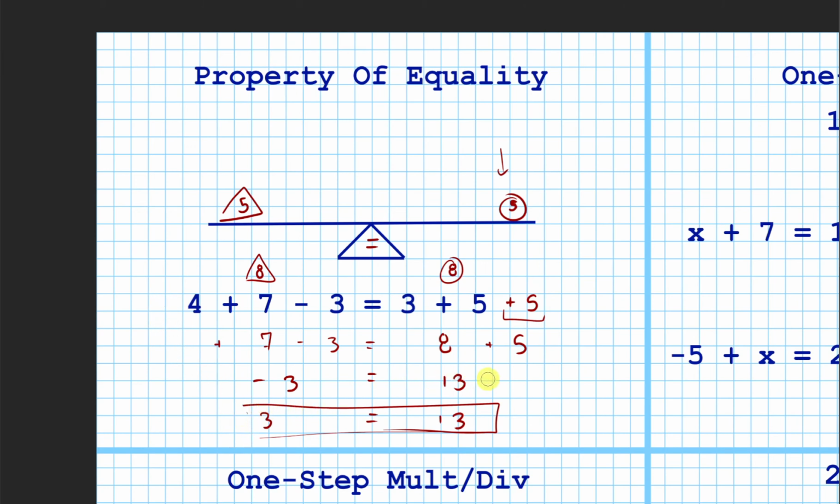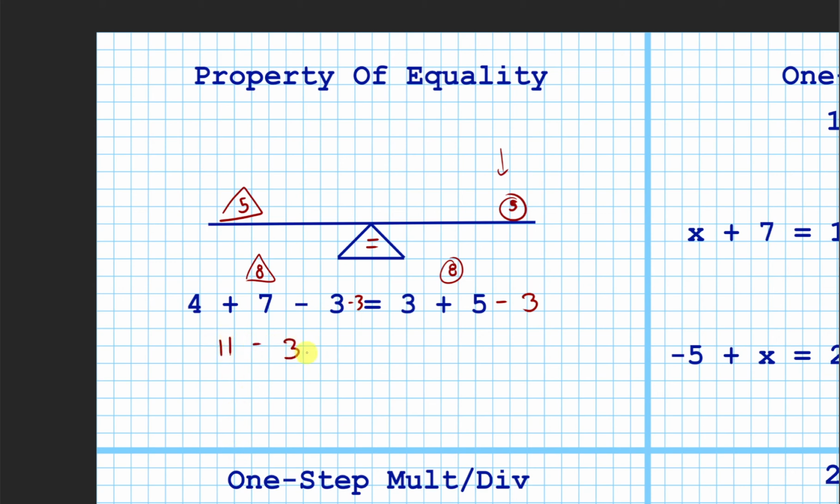Instead of adding, let's subtract. Let's see what happens when we subtract numbers. Let's subtract, I don't know, I don't want to use 5 again. We'll subtract 3. It's going to be kind of a hard squeeze, but we'll put it right there. Okay, 4 plus 7 is 11, minus 3, is equal to 3 plus 5 minus 3, which is 2, so 5. 11 minus 3 is 8, so this becomes 8 minus 3 equals 3 plus 2, which is 5. And lo and behold, look at that. 5 equals 5, just like clockwork, just like magic.